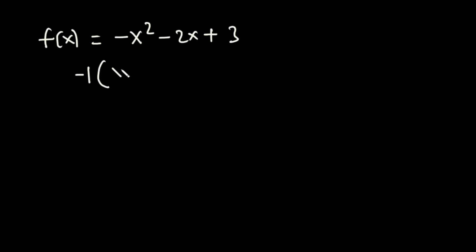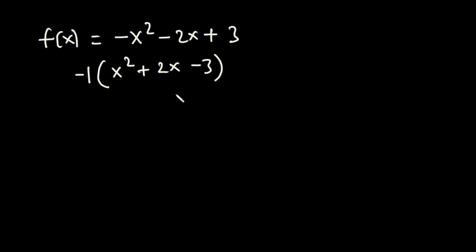What is the maximum value of a function negative x squared minus 2x plus 3? And where does it occur? So we know that we need to make the coefficient of x squared 1. So we are going to factor out negative 1. So it's going to be negative 1 on the outside, and then we have x squared inside the bracket. Now negative 2x divided by negative 1 is plus 2x, and then 3 divided by negative 1 is negative 3.